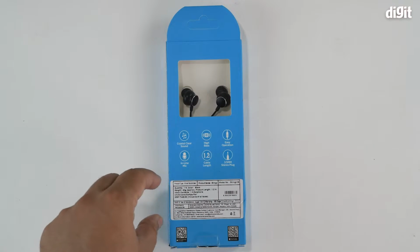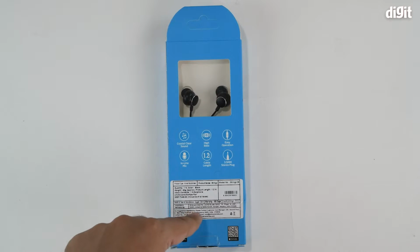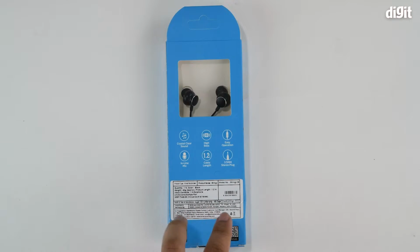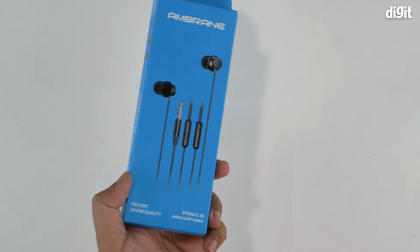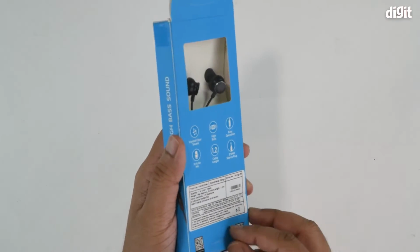On the bottom, you've got the pricing information along with the contact details for the manufacturer and importer. Aside from that, you've got two QR codes on either side. This is to visit the website and to send them any queries should you have regarding the product. That's it for the packaging. Let's go ahead and unbox this.